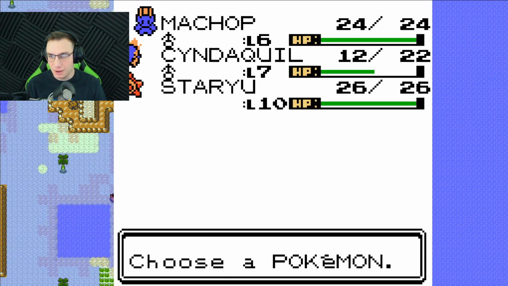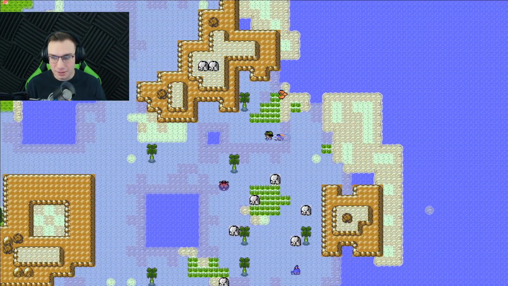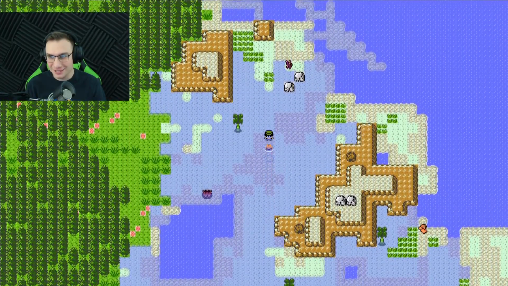Staryu definitely can't help us. But it's level 10, though, so that's pretty cool. If we could find a Water Stone, then that'd be lit. But finding a Water Stone can be pretty tough. All right, I'm going to head back north and see if I can find any better Pokemon that can help us on our journey. Oh, my God.